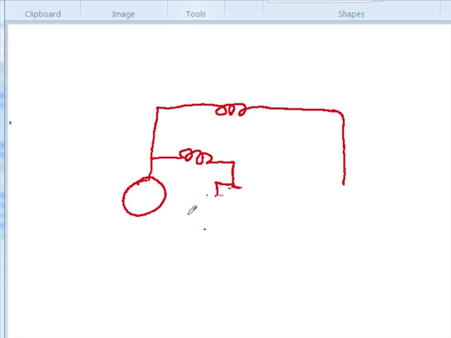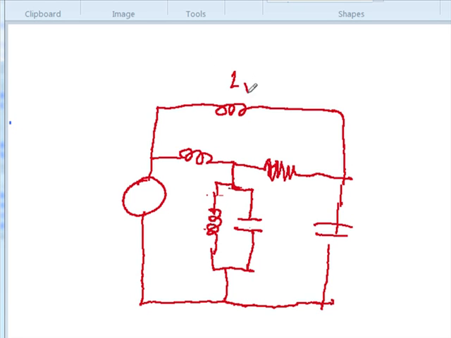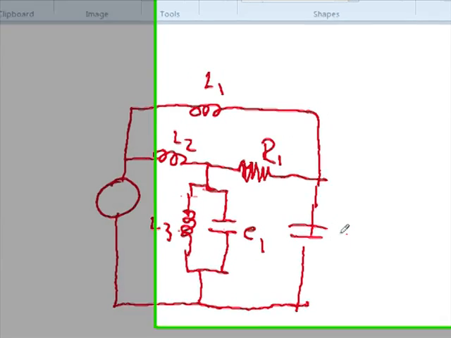Okay, so let's try this one here like that, and the other side one like this. Okay, let's erase this for a moment. Very good. And then we have something like this, but this time on this side I'm going to have a capacitor like that, and this one will have a resistor here. So you have an L sub 1, and this is an L sub 2, this is an R sub 1, this L sub 3, and this C sub 1 and C sub 2. That's what we have.